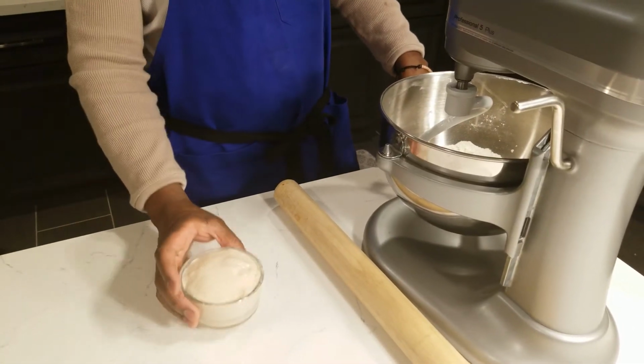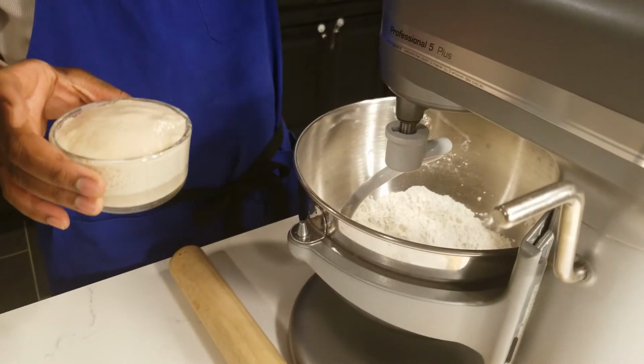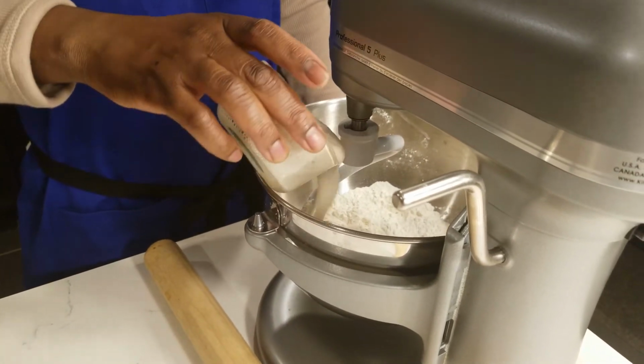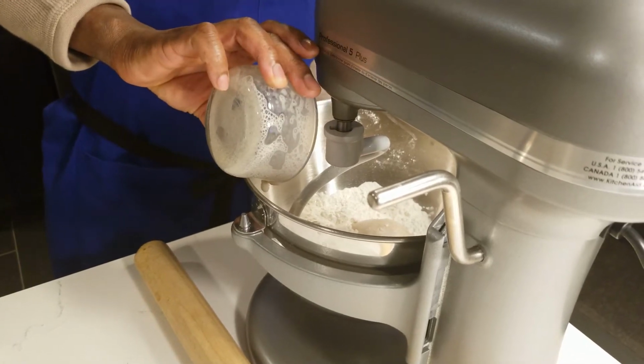Alright, so we're going to put the yeast in here now. Make sure you turn off this, because you don't want to put it in while this is spinning, because you don't want your finger to catch in this thing, because it's not a good look, okay? So we're going to dump all of that in here. Make sure everything goes in there.